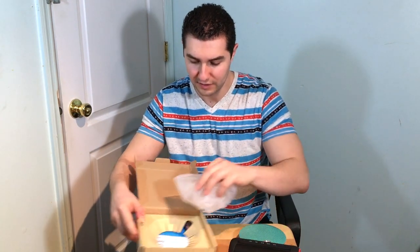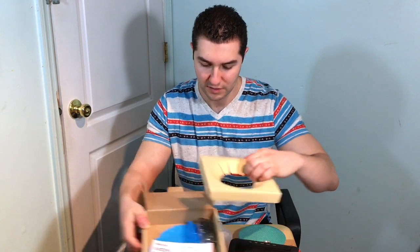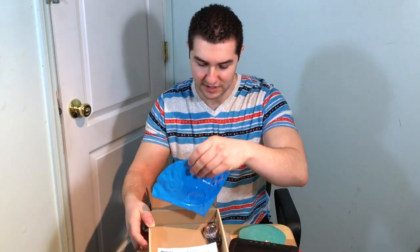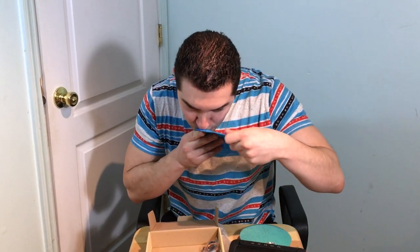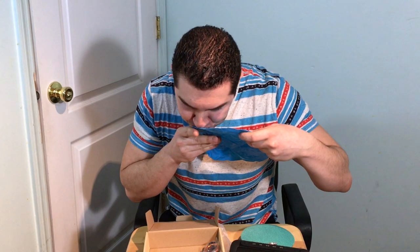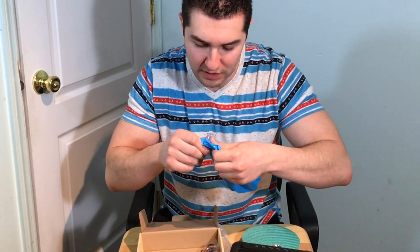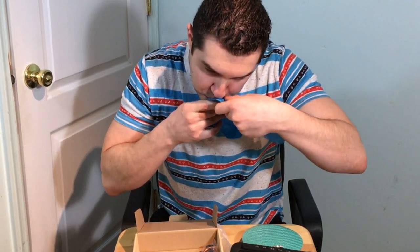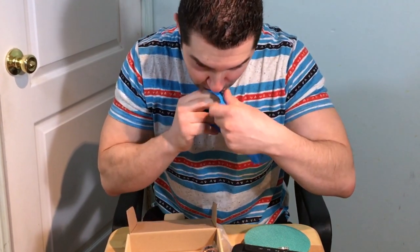Okay, let's see what else we get in the box here. It's pretty cool looking stuff. There's actually a little bit of a surprise here from what I understand. Okay, yeah, check this out. This is a little balloon that you inflate to float your speaker in the pool. So you would inflate it here, right? Let me do it. Well, I can't do it. It looks like maybe it's brand new or something. Maybe there's a thing you have to put a pump in. So I absolutely cannot inflate this at all.